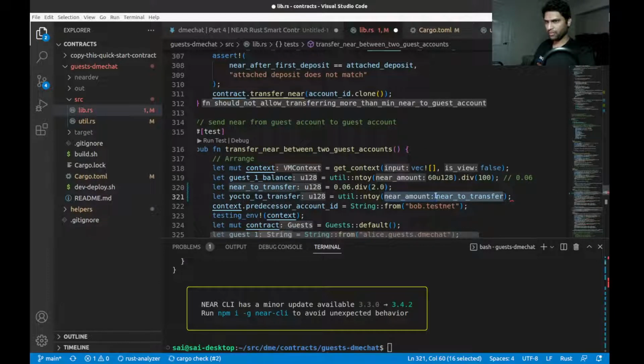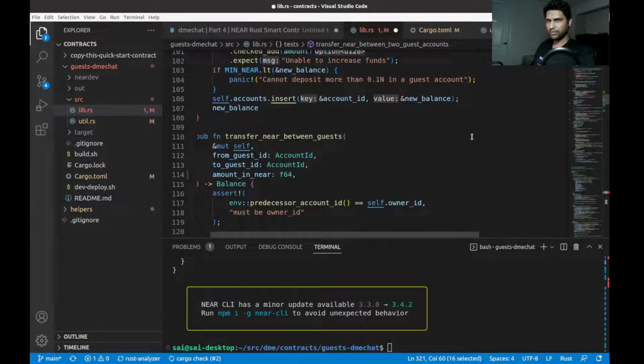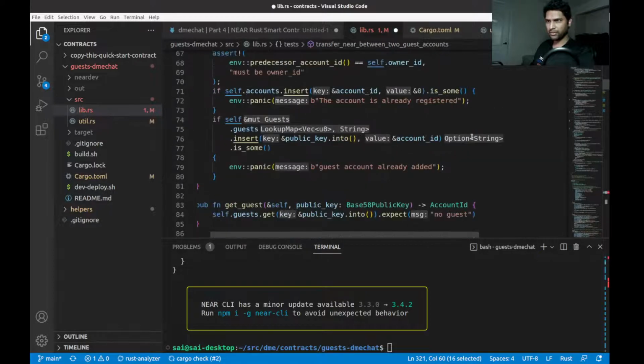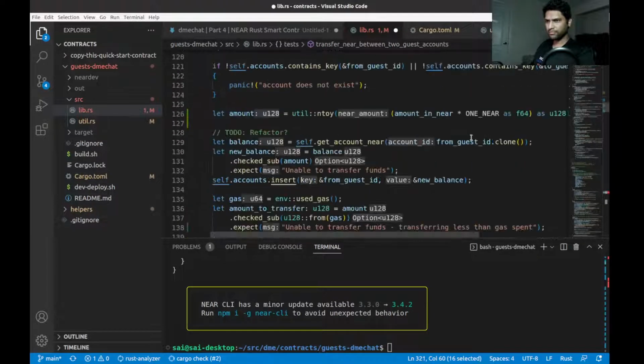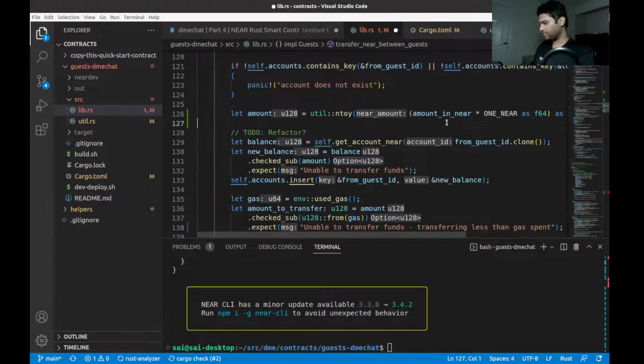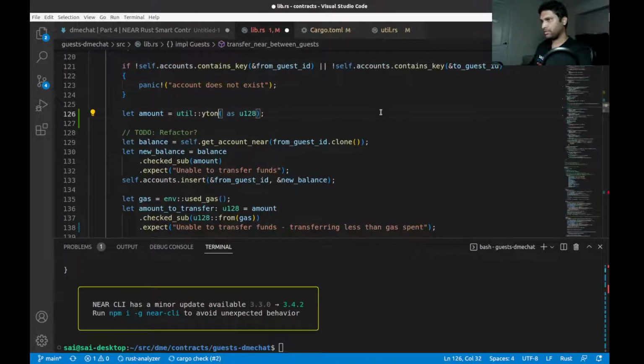But we want to do the same thing. So actually, rather than doing this crazy multiplication over here, we can create a method now called Yocto to NEAR.